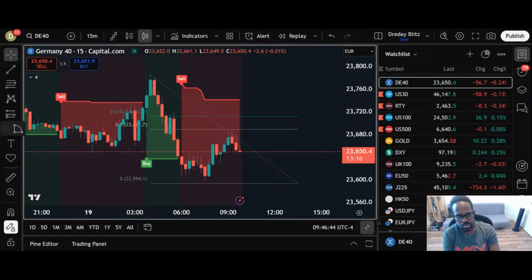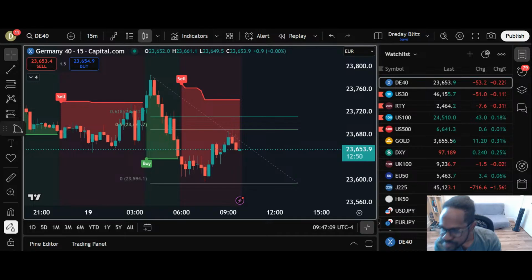So yes, we do see a sell trend right now, but why would we take a sell if we don't have any confirmation? That swing high to swing low fib retracement is providing us that confirmation that yes, it may pay out and go towards a downtrend here. So it would be good to take it.